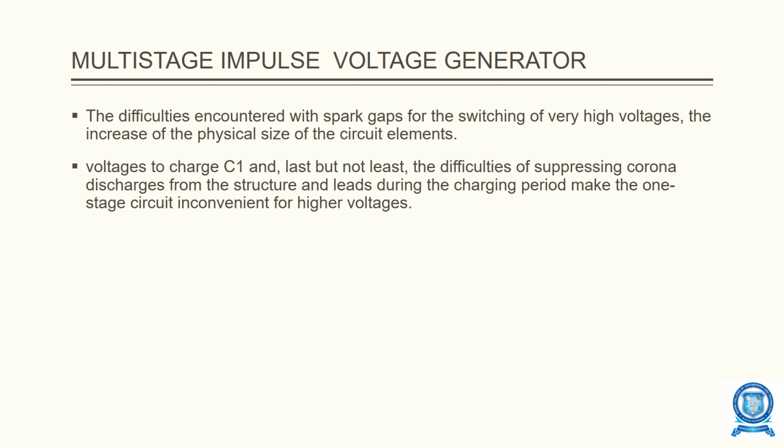First, let us see the difficulties encountered for single stage impulse generator, because in single stage impulse generator the capacitance C1 is charged first and discharged through the wave shaping gap or circuit. Above 200 kilovolt generation, charging unit cost is high in case of single stage impulse generator, and the size is more. High DC voltage is needed to charge the capacitance. So these are the various difficulties or limitations we have in single stage impulse generator. For this we are switching to multi-stage impulse generator.